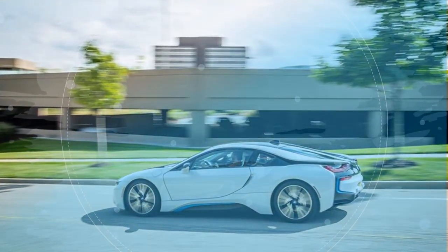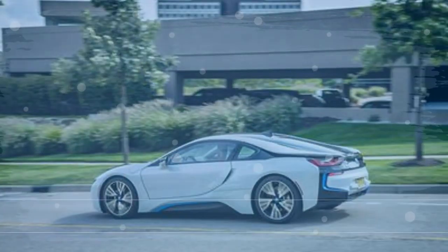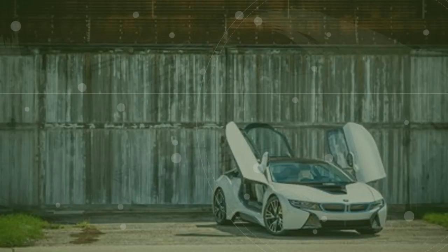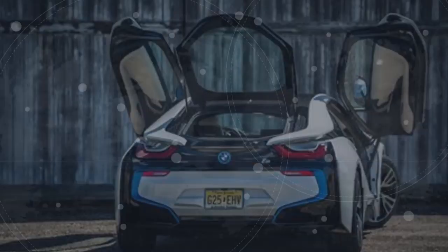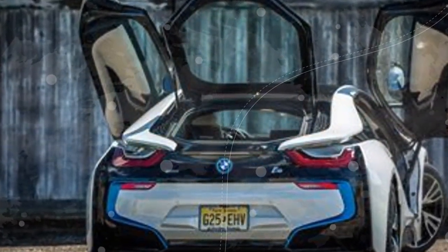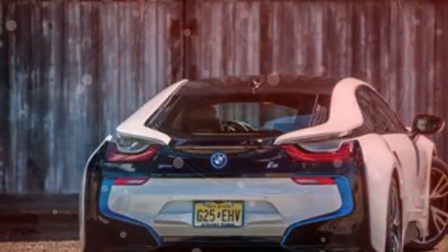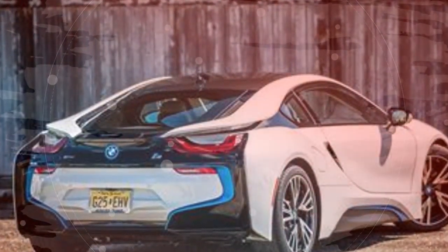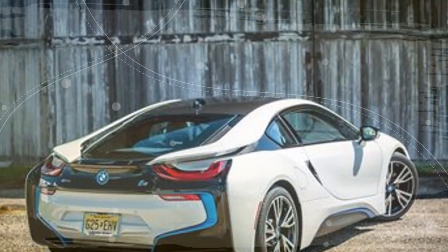The enormous news for 2019 is that the i8 is now accessible as a roadster, with a collapsible soft top and two seats rather than the two-plus-two layout found in the coupe. There are two new exterior colors, E-Copper and Dunnington Grey, along with a new copper interior color scheme featuring leather upholstery and carbon fiber interior trim.